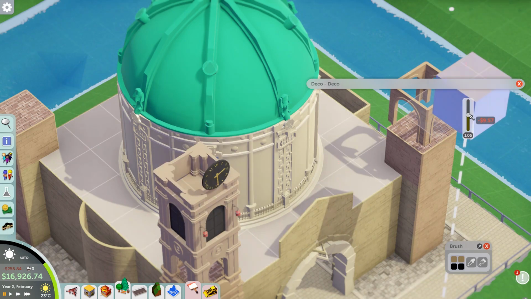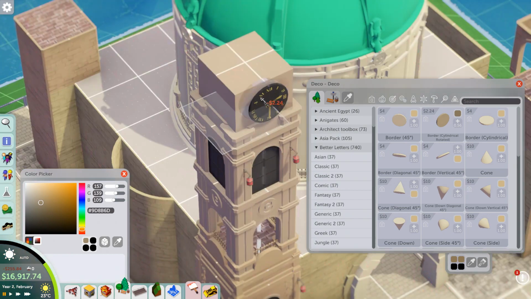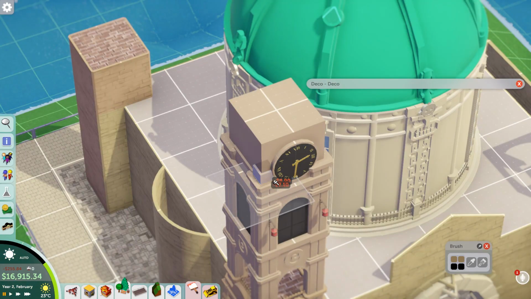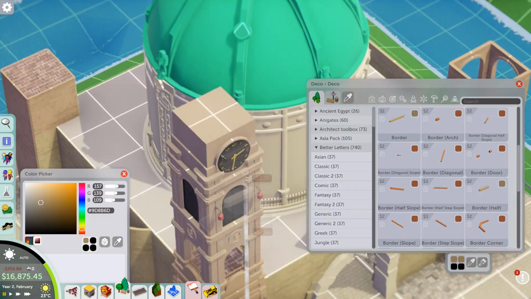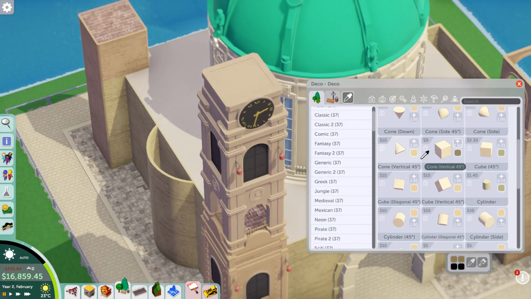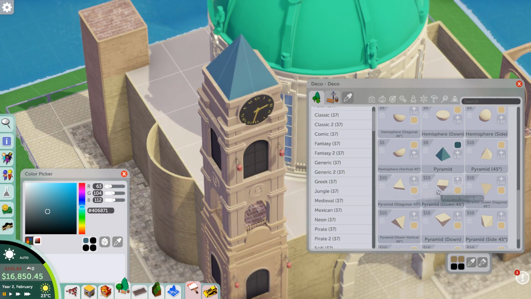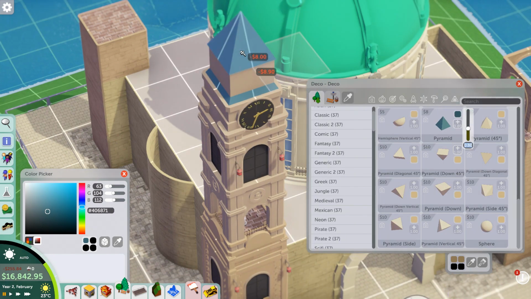Using lots of shapes in this one. The new shapes from the new DLC have been really, really handy for this build in particular. This is the main spire, actually, for the building, hence why I put a clock on it. You're going to see this when you walk, obviously, down the main street. As soon as you enter the park, it's going to be the first thing you see.